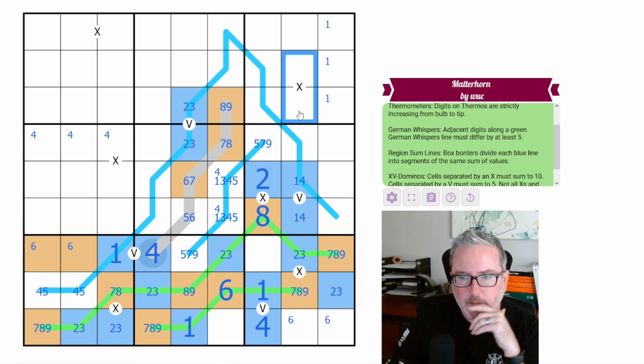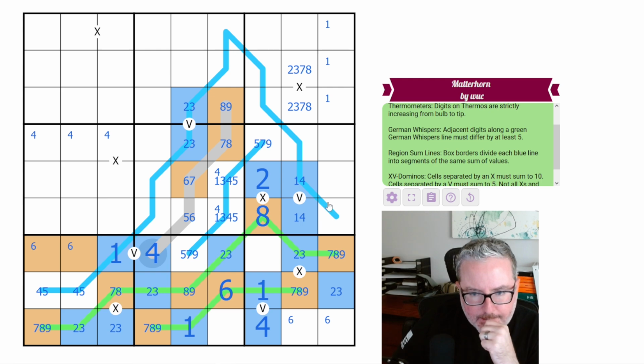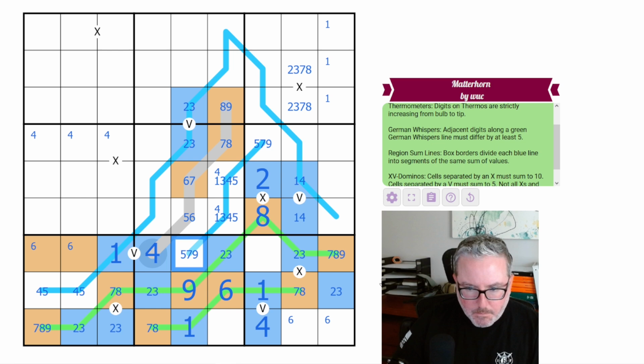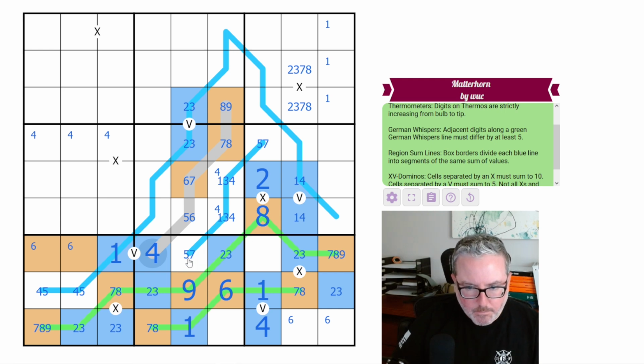Does this 1, 4 have any meaningful impact on this 10 clue? It's not great. It's either 8, 2 or 7, 3. Which doesn't give us much. Oh boy. What else do we have here? Oh, this can't be a 9. We can get rid of that at least. Oh, that forces this to be a 9. Okay, that's something. Which means this can't be 9. There's another reduction. Good. So we still have the possibilities of 5s or 7s, though. Here.